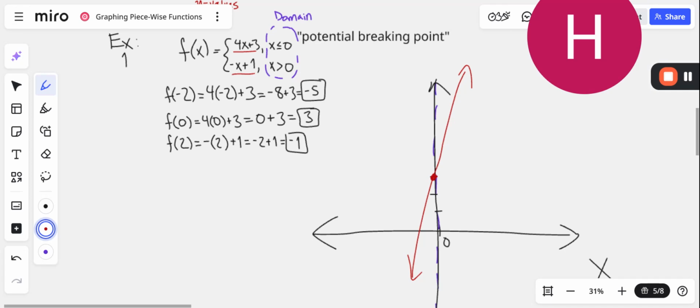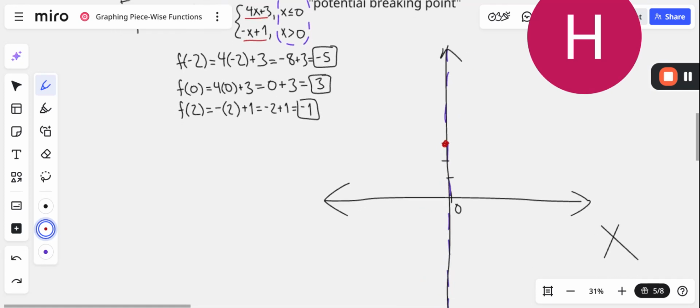But because we're looking at a piecewise function which breaks off or stops at x equals 0, we only want this portion of the line. Maybe I should label this a little bit better. This will be -1, and this would be -1. So we have another point here, and now you can draw the segment, or the ray, it's technically a ray, if you're a math nerd like me, that goes through that point. So I just wanted another point so that I can get an estimate. If you were graphing this on paper, definitely use a ruler. It's simple to get a ruler.